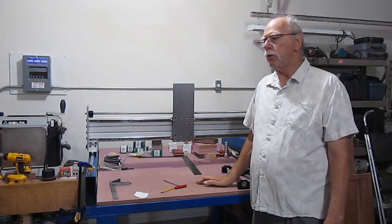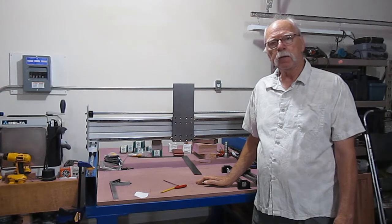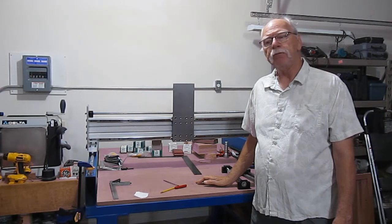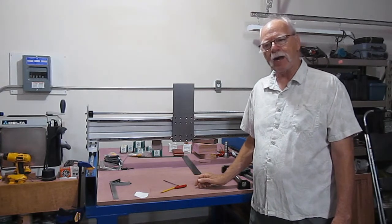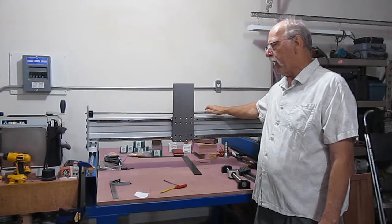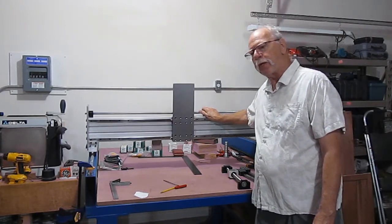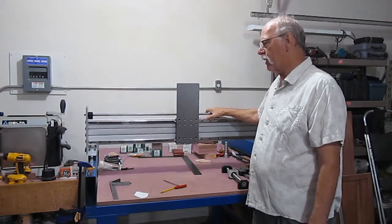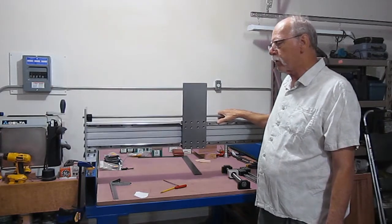Welcome again to the fabrication and assembly of what I'm calling my Big Blue router. I believe this will be video number 8, and if you recall, last time we had the X-axis gantry assembly moving. It's a nice move. Nice even pressure front to back.